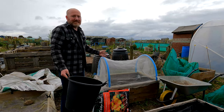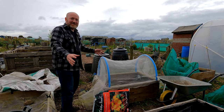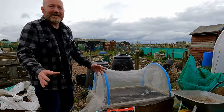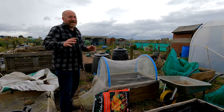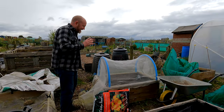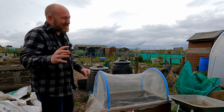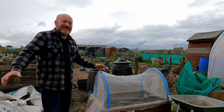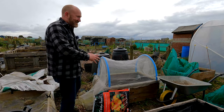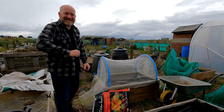If you watch 20 YouTube videos on how to grow carrots, you'll get 20 different ways of doing it. Everybody's got their own way and their own ideas. What I'm showing you here is what works for me. This works year after year, I've had no bother with it — kept the flies off and it's been absolutely marvellous. Of all the things I grow, with the exception of maybe the polytunnel, this is probably my biggest pride and joy. Never mind the onions, garlic, or potatoes — it's the carrots that are the real showstoppers.